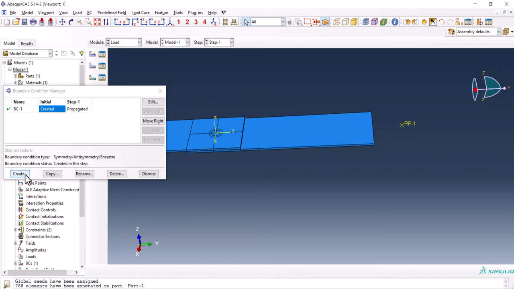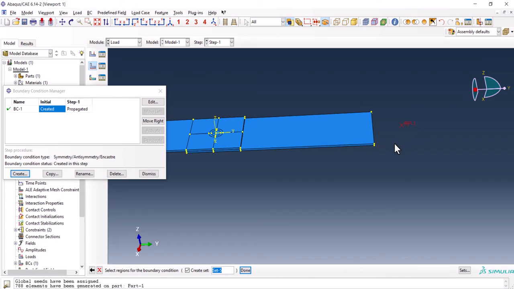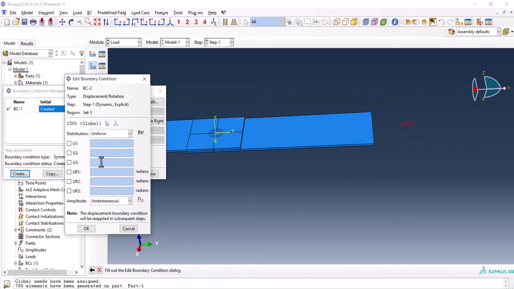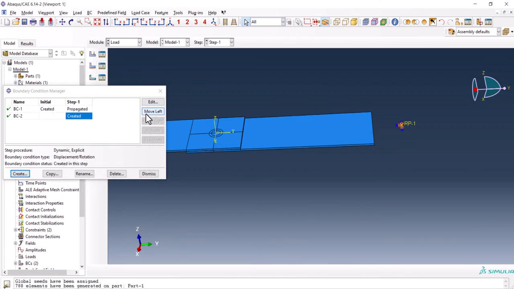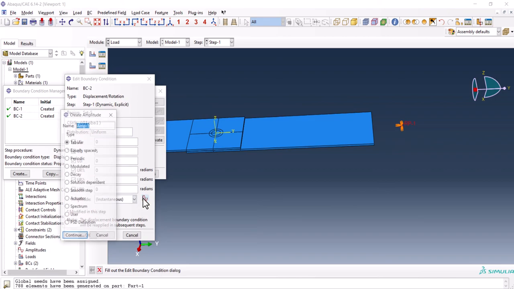So I create a displacement rotation. I select the RP point. First we click on all of them, make them 0, move them to the left. Then we want to have 5mm displacement on this part, and as we have the dynamic explicit model, we should create an amplitude.